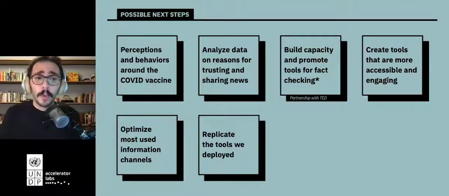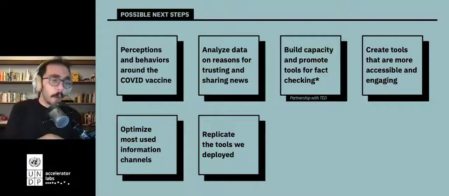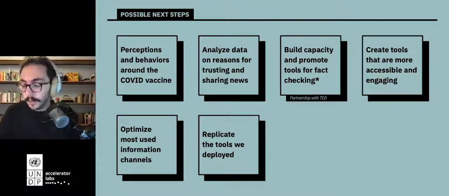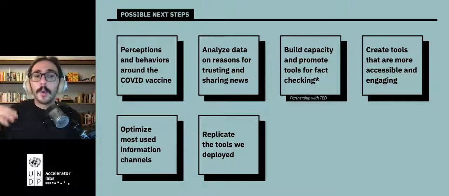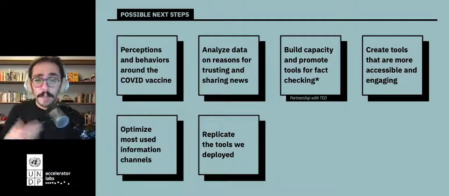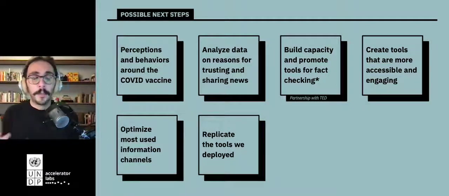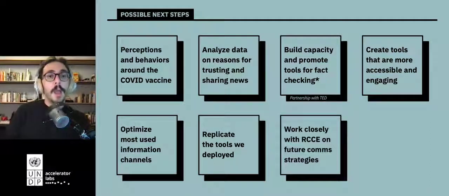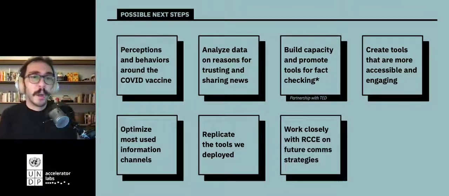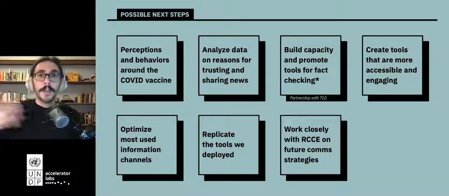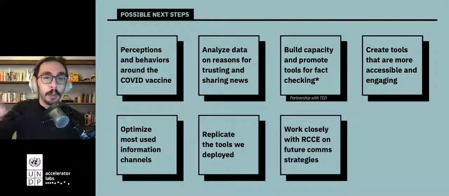We could replicate the tools that we deployed, not necessarily in the COVID context or COVID-related topics, but also outside of those, because the tools, like the Facebook ads, the chatbot, and the survey, could be socialized across the country office on different projects and portfolios. We will continue to work closely with the RCCE on future comms strategies. These could be on a national scale, or on a regional scale.